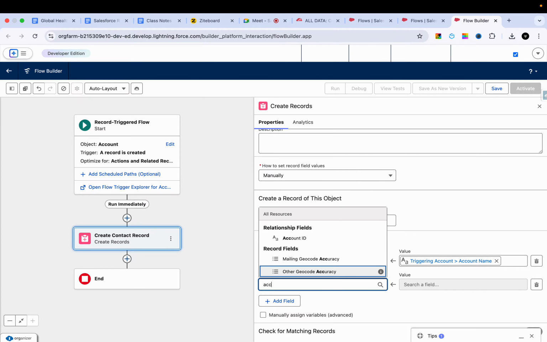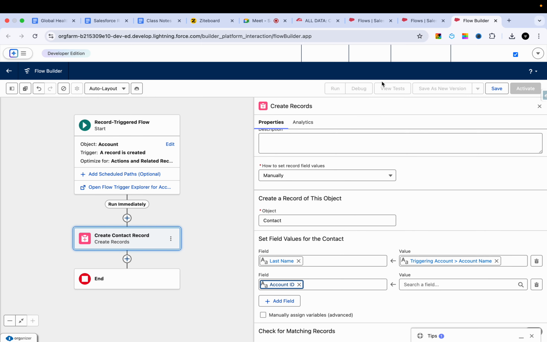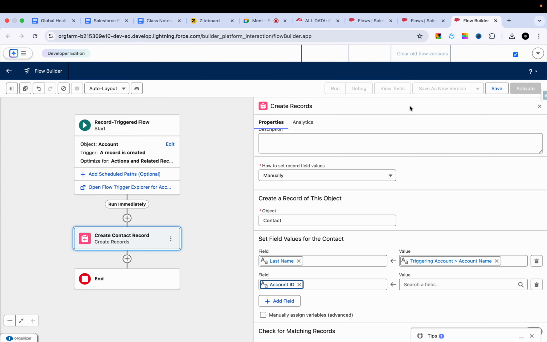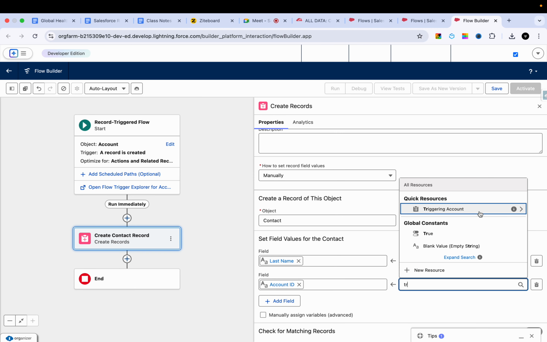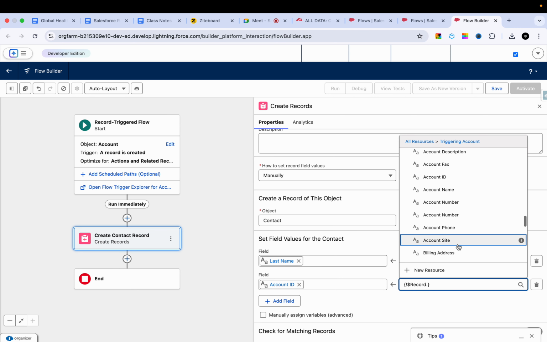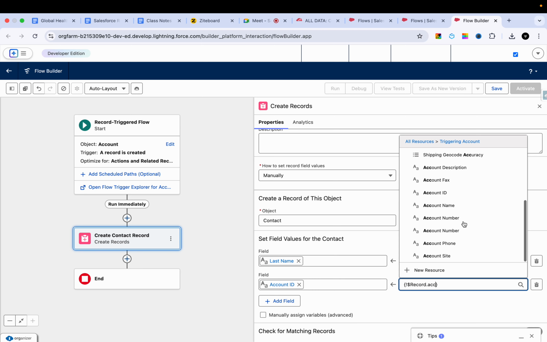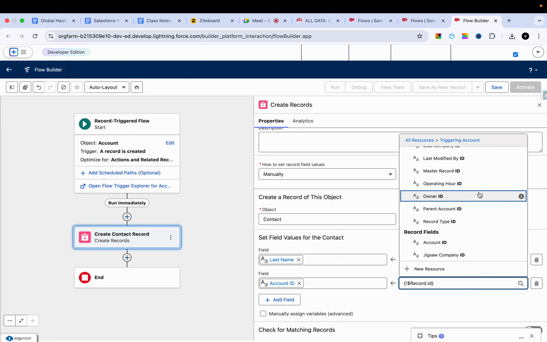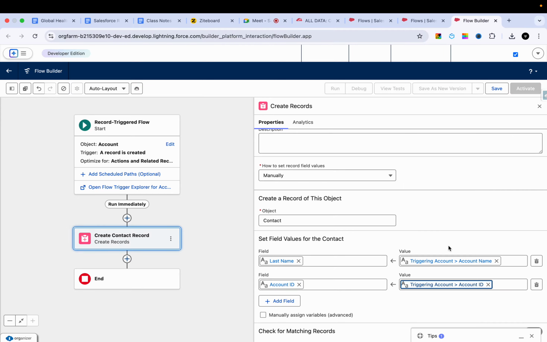On the contact level, we have a field called account ID, as you see here. That has to be given with the value which we got in the triggering record, the account ID.